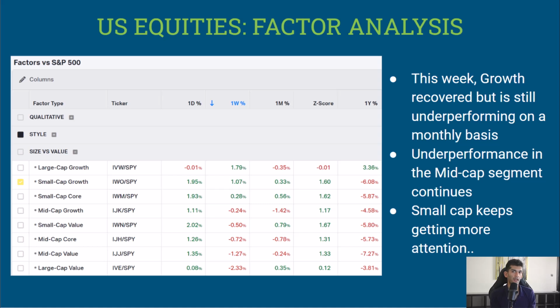So again, I think a lot of it is due to the anticipation of rate cuts. We've seen that the underperformance in the mid-cap segment has continued. This is something that we've seen before with the IWM breaking out. So if the rally is essentially broadening out, is small cap an area where we need to be focusing a lot more for trade idea generation?